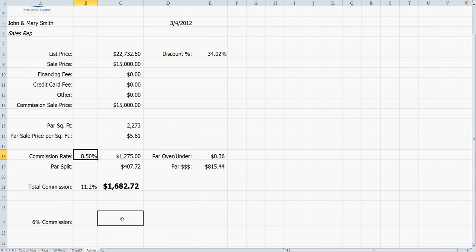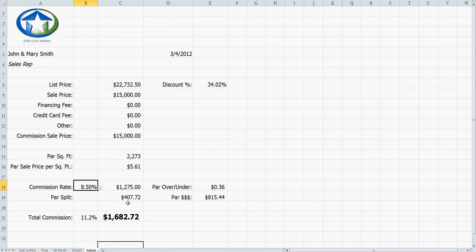All right. Now there is one other box here. We have a rule that we will pay you at least 6% commission. So if you totally bombed it and this thing ends up showing like a negative commission or something, or 2%, if we take the job as a company and we accept it as it is, we're going to pay you at least 6%. So this would be a deal where we would literally print this out and handwrite this in here, and that would go into your file, and then this amount will get entered into your sales commission split sheet.